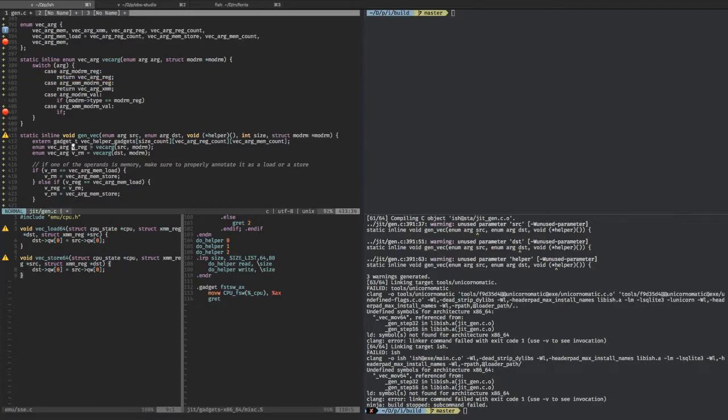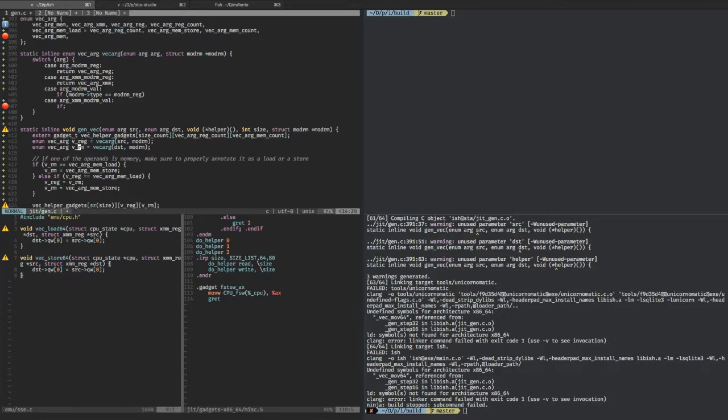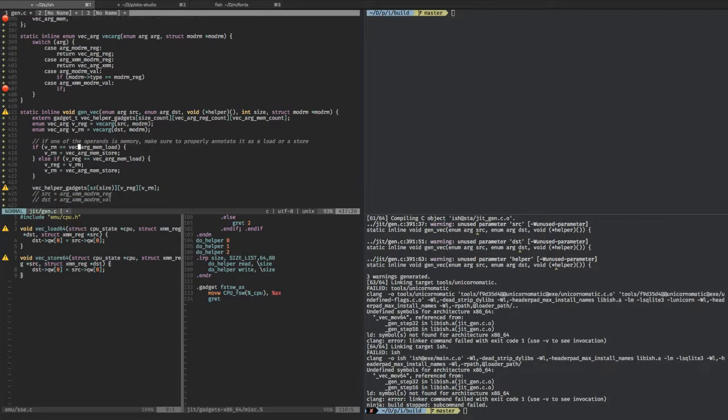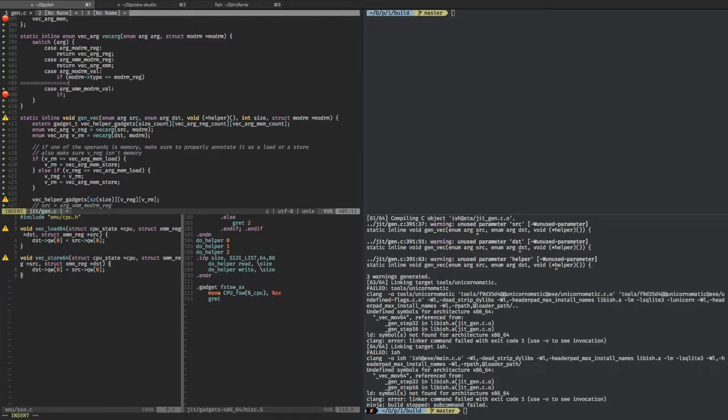V for vector, and then this is either register or memory. As usual, I am leaving it to somebody else to write the comments explaining what is going on.